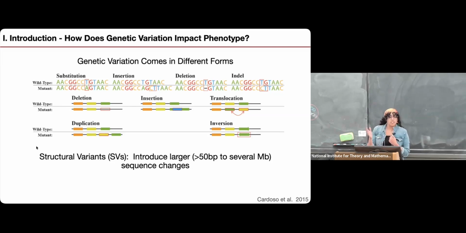Attempts to characterize the overall amount of variation within a genome attributable to any of these different types estimate that SVs are introducing as much, if not substantially more, base pair variation relative to SNPs. But they've been comparatively understudied, and this is due in part to technical limitations. Short-read sequencing approaches have really struggled to accurately identify SVs, due in part to their size and the strong association between SVs and repetitive regions.